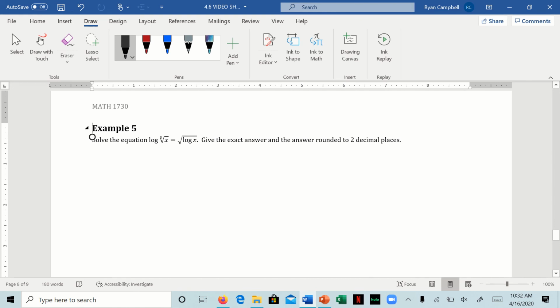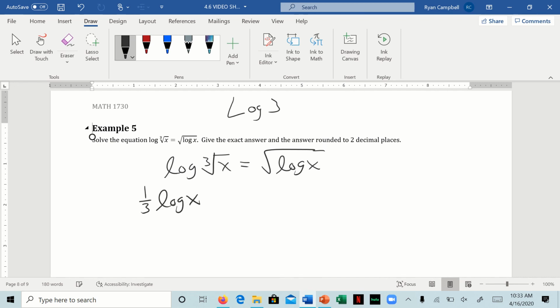All right, so let's look at this. So we got log of the cube root of x equals the square root of log of x. Now, notice when it comes to log rule number 3, when you bring out the exponent, that's only if you're taking the log of something raised to an exponent. So this whole thing is being raised to the 1/3 power, so we can take out a 1/3 here. However, we see that the entire thing here is being raised to the 1/2 power, not just what we're taking the log of, right? Do you see the difference?